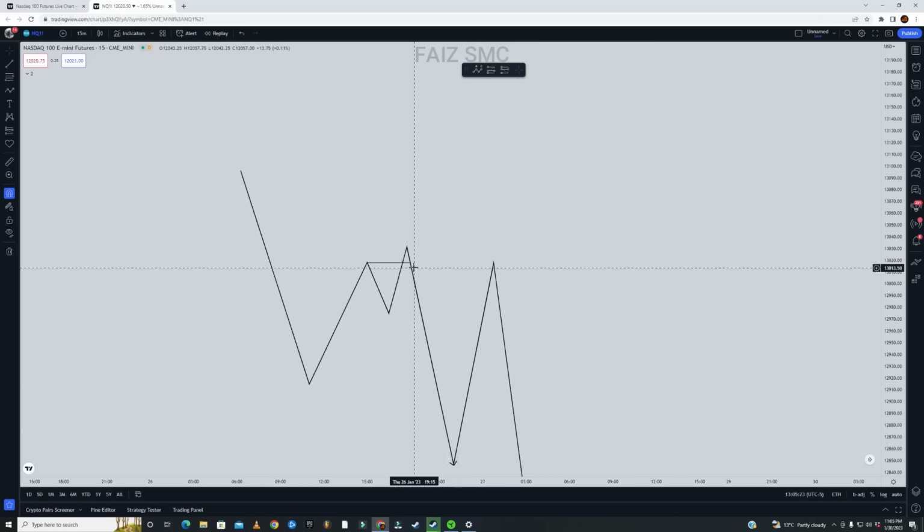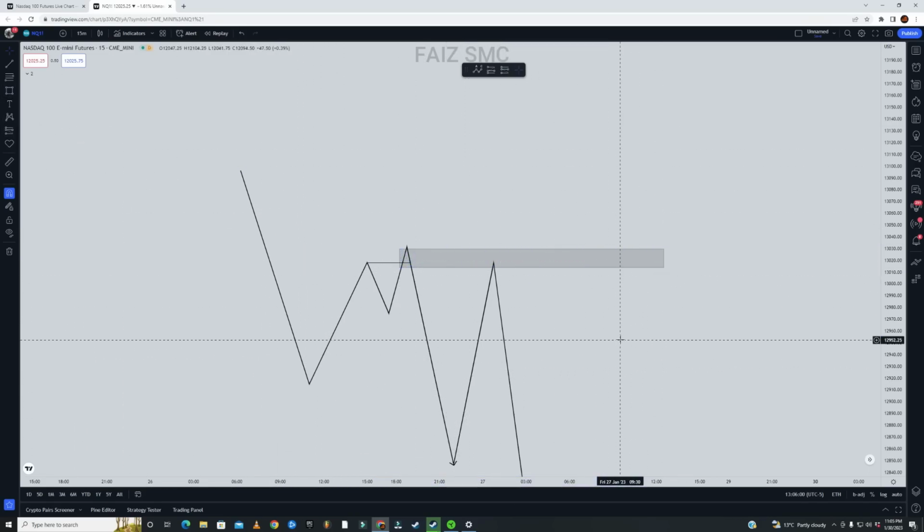Okay, so what is an order block? Consecutive bullish candles that took out this liquidity is your order block. It is not a single candle. It is a group of bullish candles that took out liquidity. So let's say you have a bearish candle, bearish candle, bearish candle, then you have bullish, bullish, bearish, and then you have bullish, bullish, bullish, and then you have a push down that breaks the structure. So the last consecutive bullish candles is your order block.